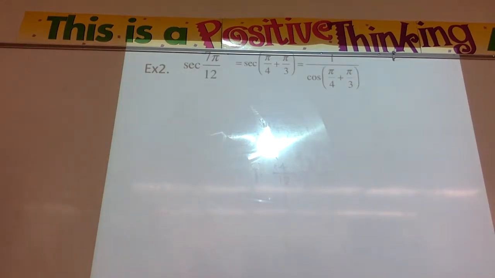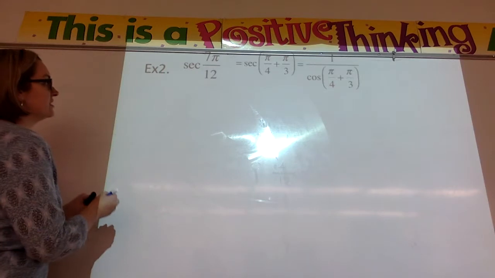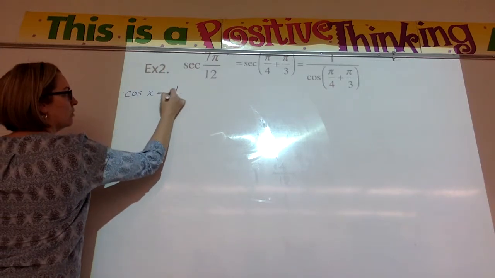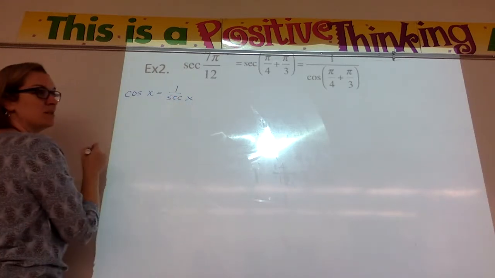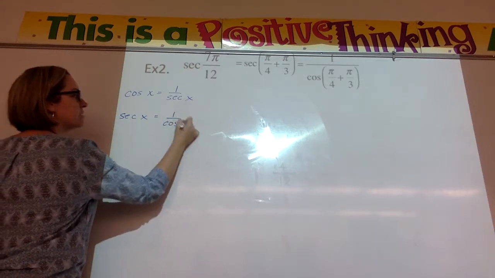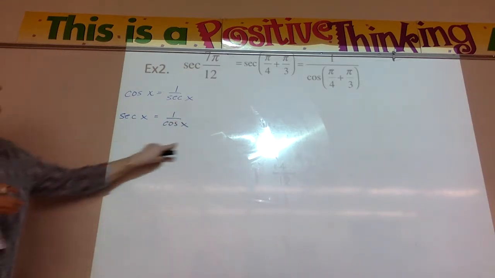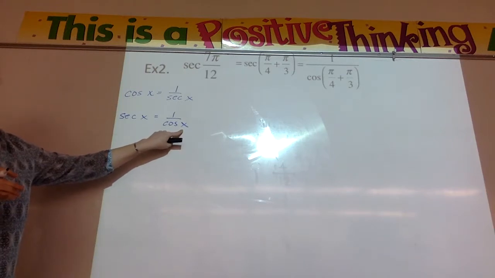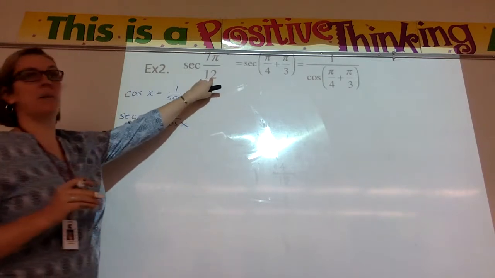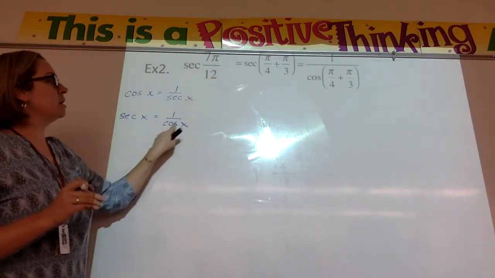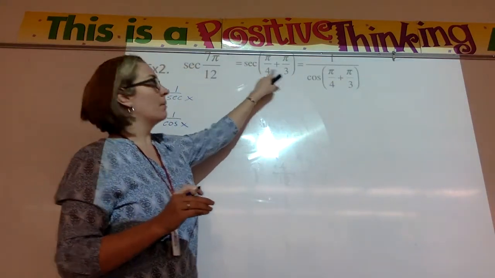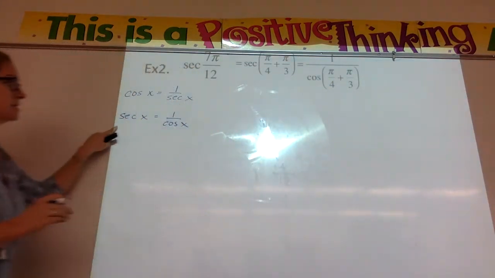So we have to go back to 2 units ago when we defined somewhere that cosine of x is equal to 1 over secant x. We didn't use it very often, but we did say that secant x is 1 over cosine x. Do you remember that? So I'm going to use this definition and say, okay, I want to add 2 fractions that add up to 7 pi over 12. But I'm going to use my cosine formula with a plus sign instead of secant. I'm going to go to 1 over cosine using this.